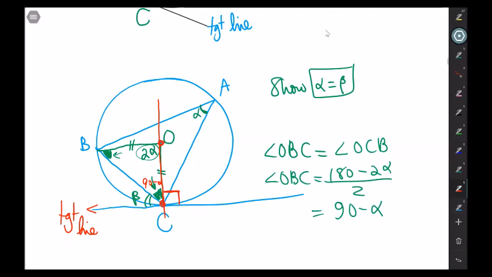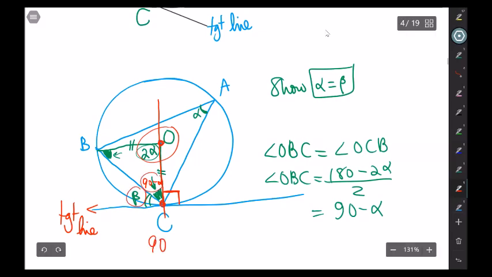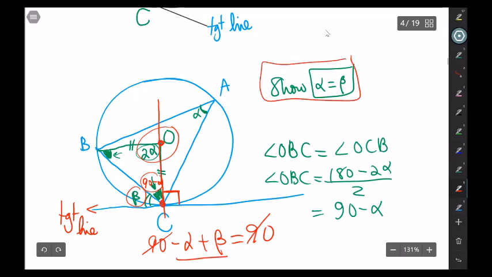So basically we used the central angle theorem and the fact that the tangency is created by that tangent line. So necessarily the sum of these two angles is 90 degrees. 90 minus alpha plus beta is 90 degrees. The 90s cancel and boom, minus alpha plus beta is 0, which is exactly what we needed to show. Whew, okay, that was something.